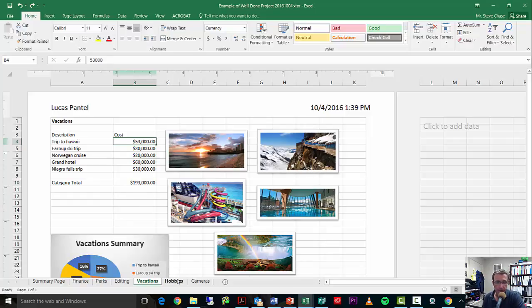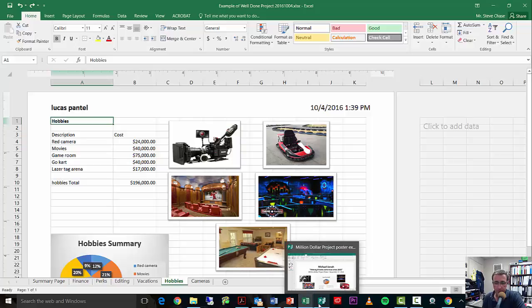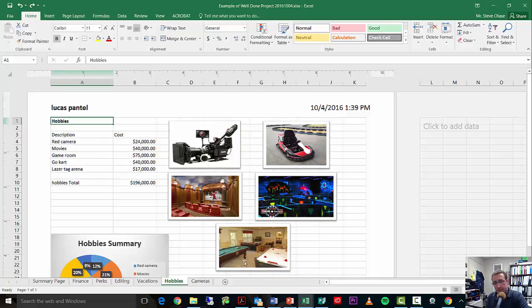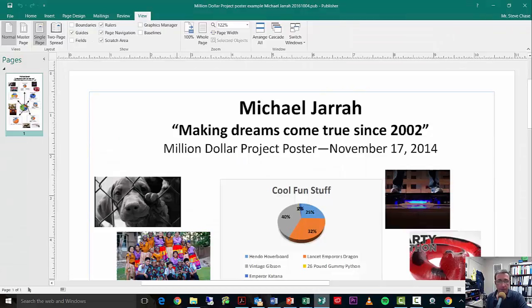So right now, though, just work on getting your categories, start getting items, start getting pictures, and start getting amounts. The other thing I want you to know right from the beginning is all the different directions you're working. The Excel spreadsheet is the key. It has the pictures, it has the amounts, it has the pie charts when you're done. You're going to take all that same information and just copy and paste it into a poster.